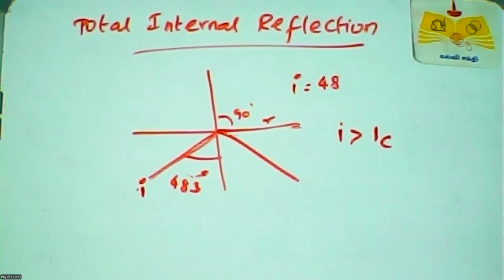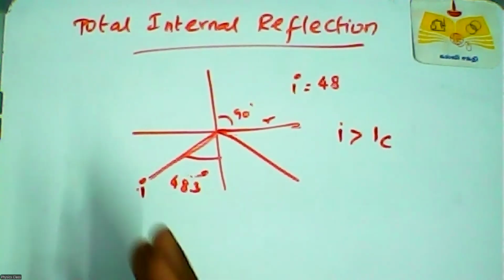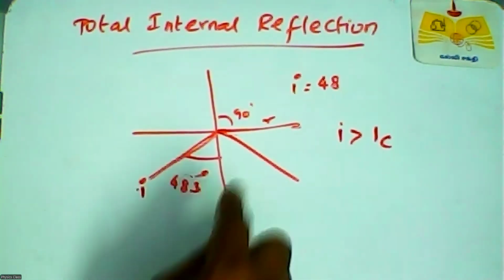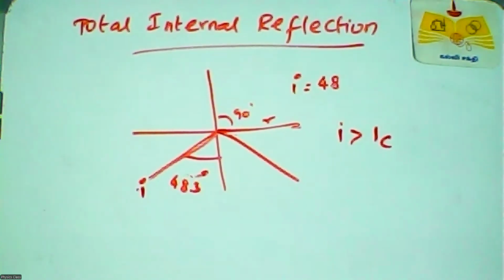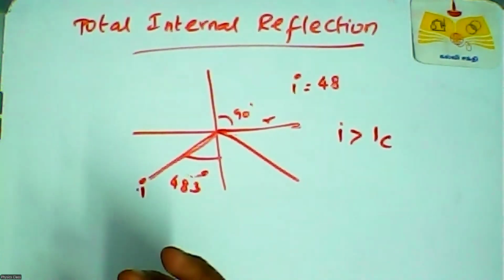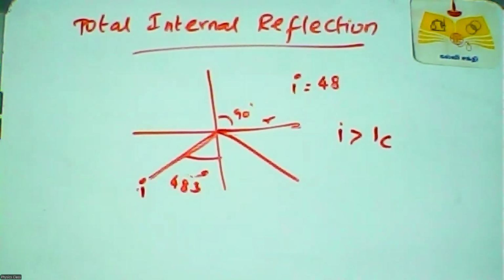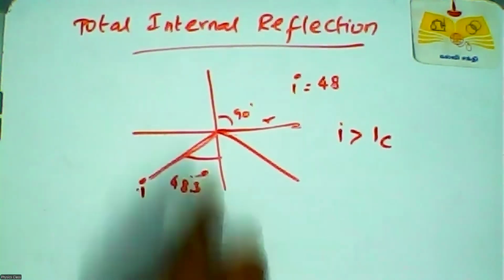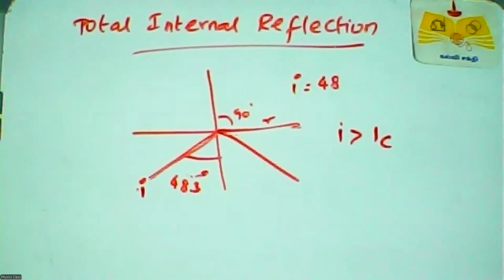In the optical fiber, signals are passed as light signals. So in our communication channel, the signals are converted into electrical signals, which pass through that fiber optic cable like this, by this principle. So whenever the angle of incidence is greater than the critical angle, it gets reflected into the same medium. That is called total internal reflection. Here also, I will show one simulation for this concept.